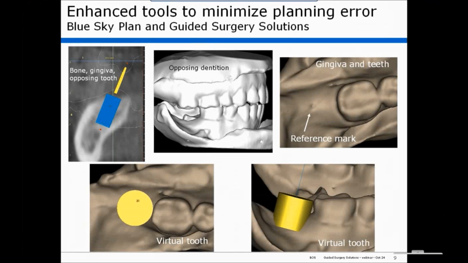For molars, I usually set them at 10 millimeters. They can be whatever you wish them to be. It could be 9 for a smaller molar, 11 for a larger molar. And so you can look in 3D on the actual model and see what the relationship would be between your future tooth and the adjacent teeth. And I think these enhanced tools will go a long way to minimizing planning error.